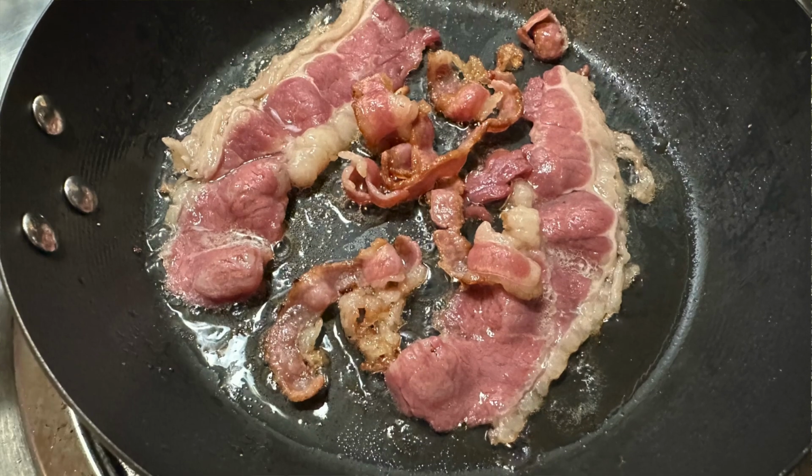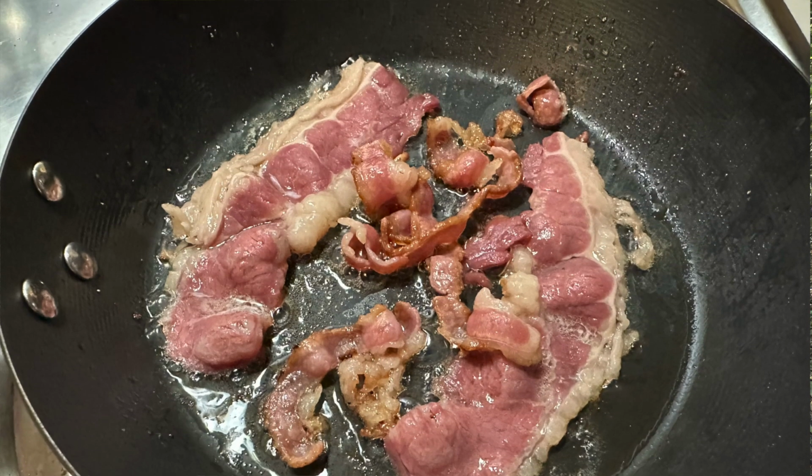Now, if you're familiar with the process of case hardening a skillet or nitriding a skillet, that's what this skillet is, and that's how it's been treated. And if you're not familiar with it, I can't tell you all the science behind it, but basically nitriding is something that's in the steel itself. It's not a coating, it's not something that's going to wear away or scratch off. It's just in the skillet and it's part of the properties of that steel, and it gives it a non-stick quality. It's like a seasoned skillet right out of the box. You don't have to season it, it just performs that way.